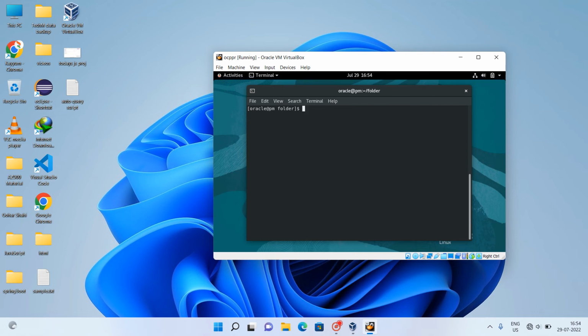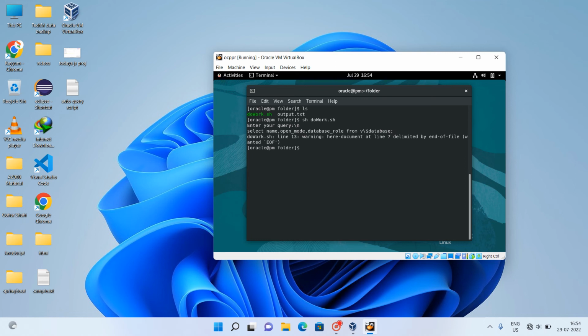Let me show you again. Let me execute more commands, like select name, open_mode, database_role from v$database.